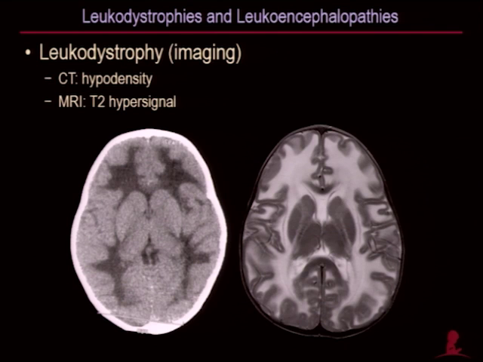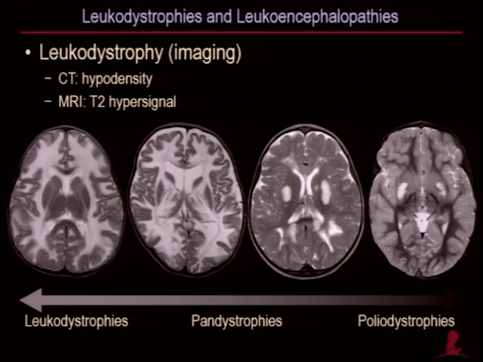From the imaging point of view, the definition of a leukodystrophy seems to be easy, although I could go in great length and show those mimics, following Thierry's previous talk. But yes, a leukodystrophy may be defined in a very crude fashion by CT hypodensity and T2 hyperintensity, involving significant portions of the white matter. That would be easy, but in real life what you see is more like this.